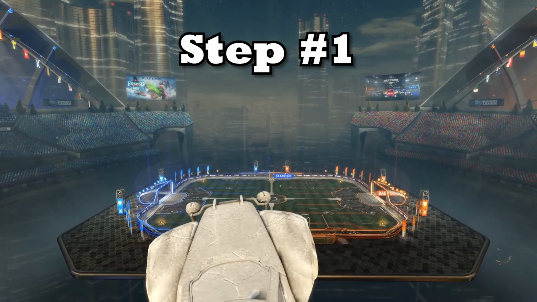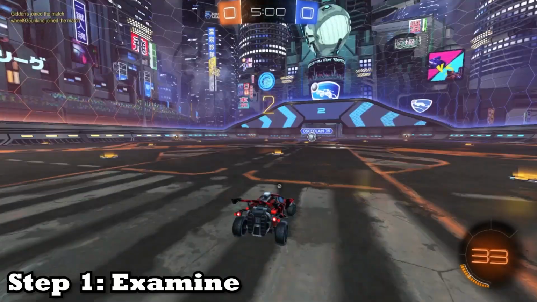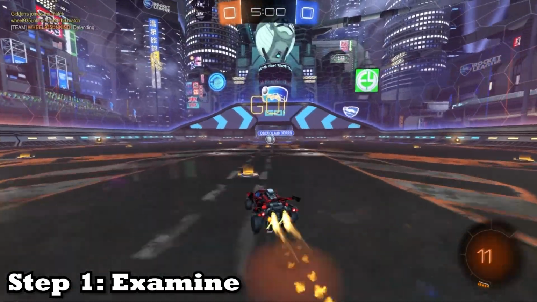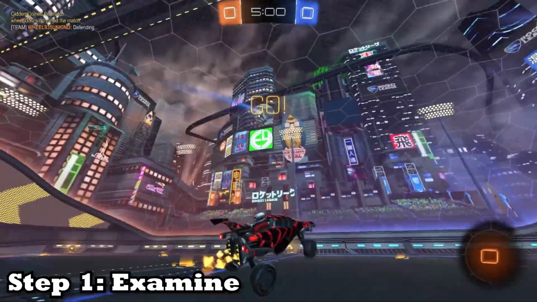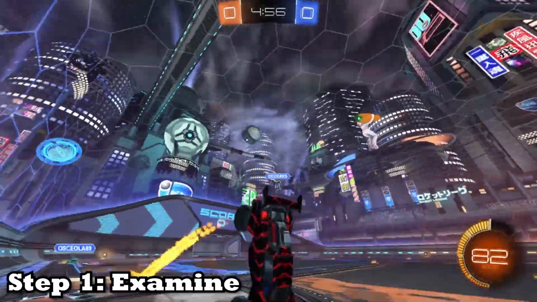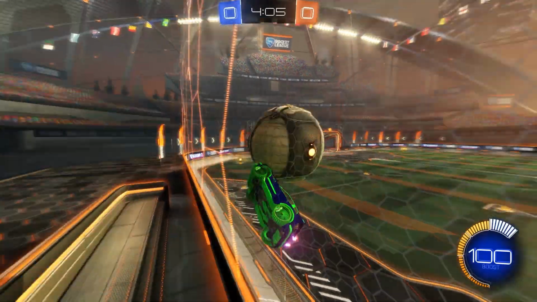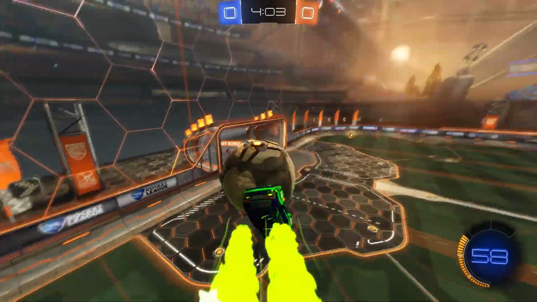Step number 1. Examine. Before you attempt to learn any mechanic, you should have a decent understanding of how and why it's performed. I know, it's kind of a boring first step, but trust the process. A lot of players just see a mechanic that looks cool and then they hop into free play, try to copy it, and fail miserably.